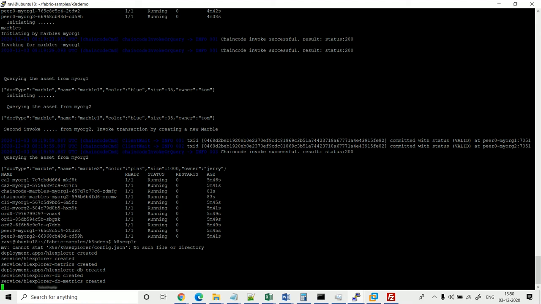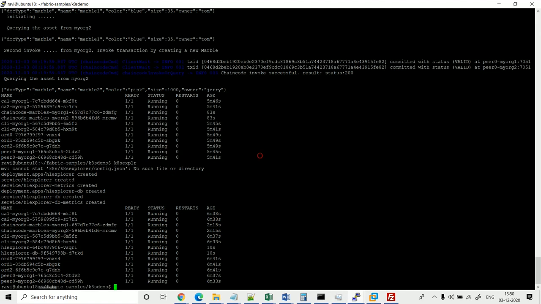Always kubectl logs, the pod name, then hlf-k8s. So you can see here it was able to pull the data, right? It is pulling the data. Okay, generate block 7. So till this block 8 it was running. And let's see that we can launch the URL.